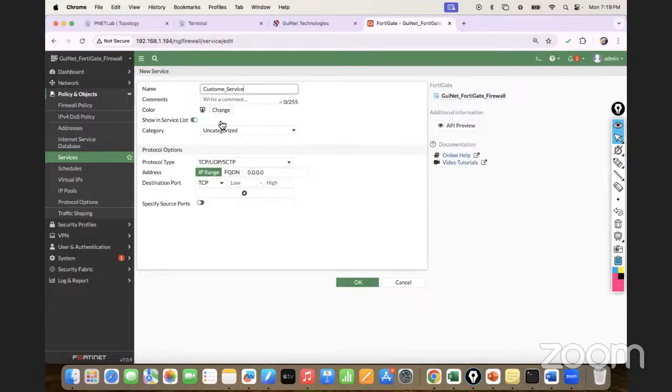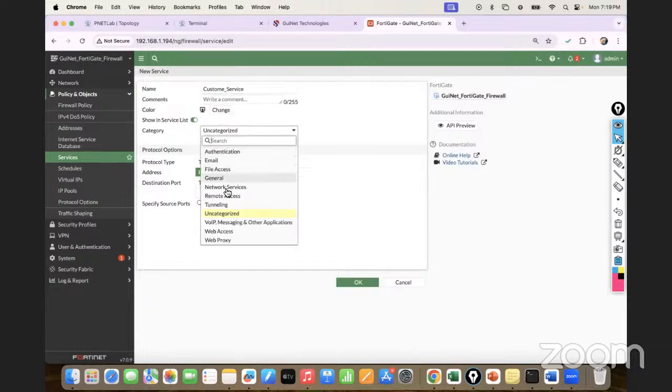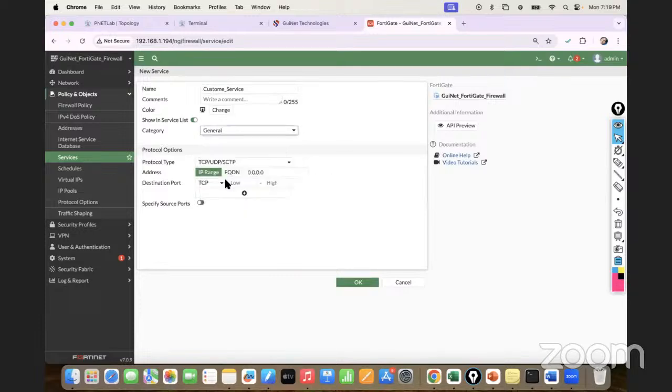I'm just going to use it as a port number. Let's say I give this as the service, and for category I give General, right? And it is going to ask for TCP, UDP, SCTP. If you want to give any port, that is also possible.